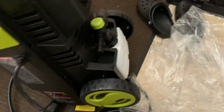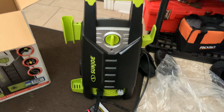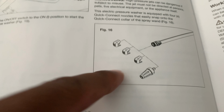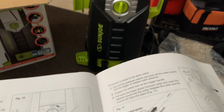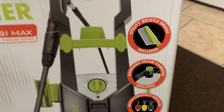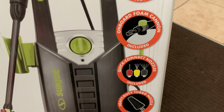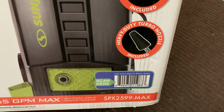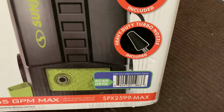All right, let's keep going. What do we have here? Okay, we're going to focus on everything else. See what we got. Stick to the guide. Let's take a look at the nozzles. See where they go, see how to use them. You know, there's a reason why I don't always throw out the boxes. Once in a while, you can go back to them and they have pictures or illustrations on them that'll help better explain your parts and where things go.